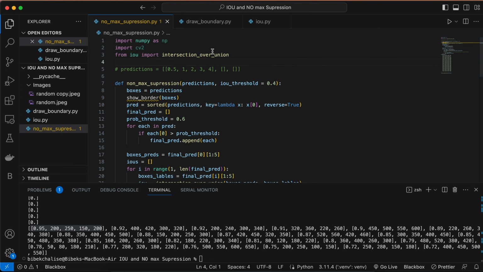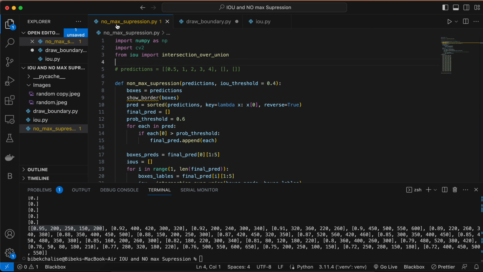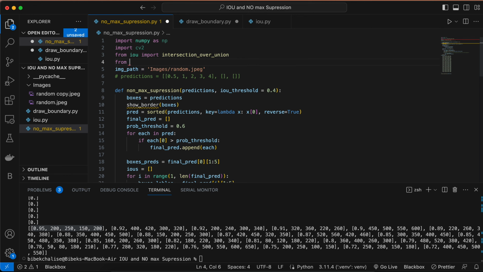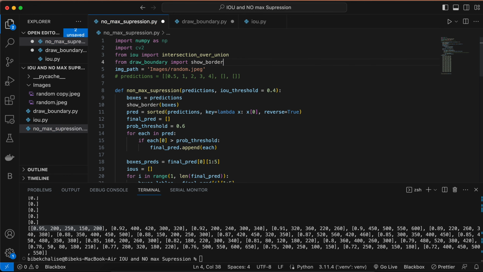And let's import this from there, and also let's import from draw boundary import show border, right? And we need two parameters, that is image path and boxes. This function will show all the image with the initial given borders.